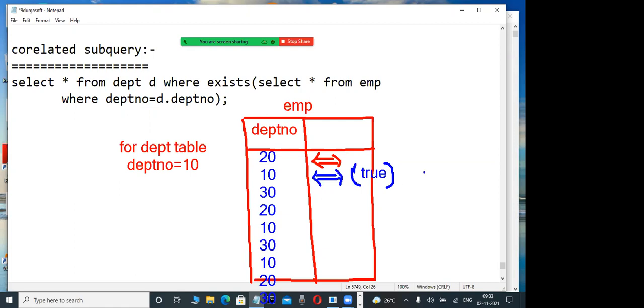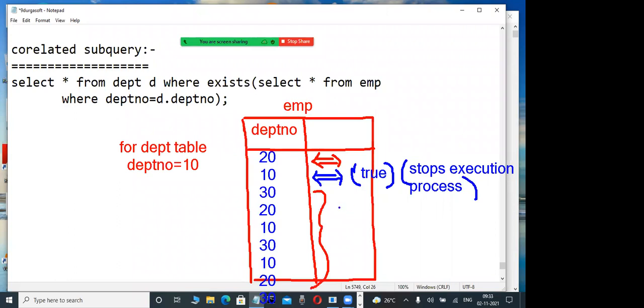Whenever this condition is true, it stops the execution process, meaning the internal searching for that candidate row stops. Whenever the condition is true, control does not go to the remaining records.